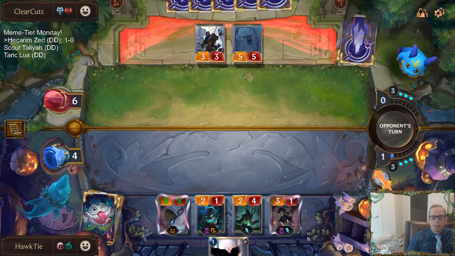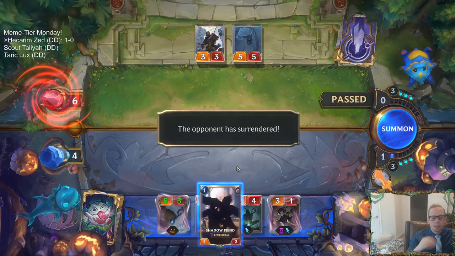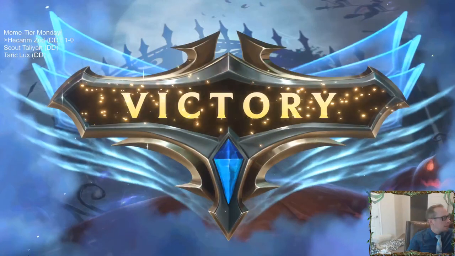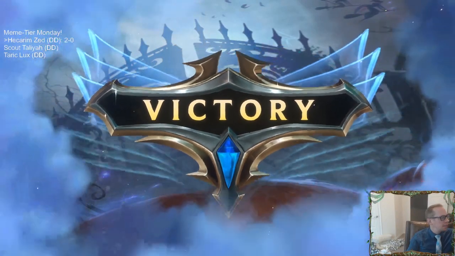So the best card is Culling Strike, but that still is lethal, even if they have Culling Strike. And there we go. Alright. Hecarim Zed 2-0. And usually with Zed decks, you went on the back of Zed, and we haven't even had a good Zed hand.